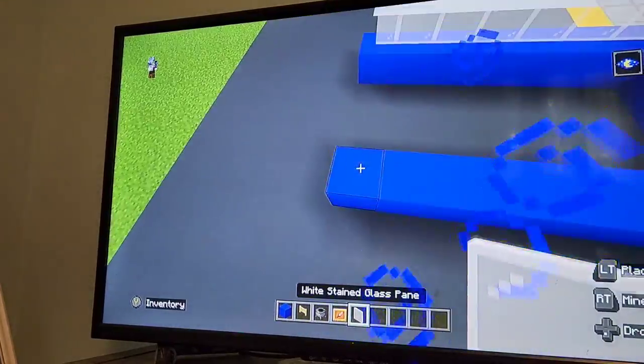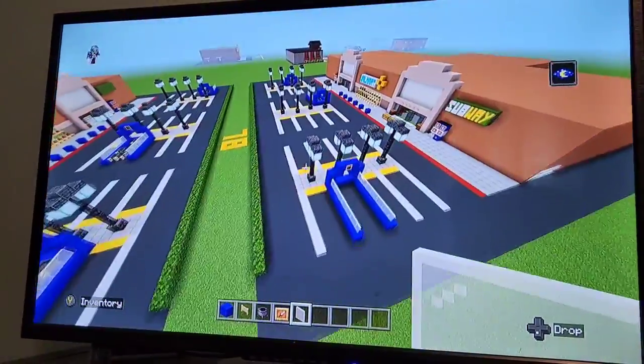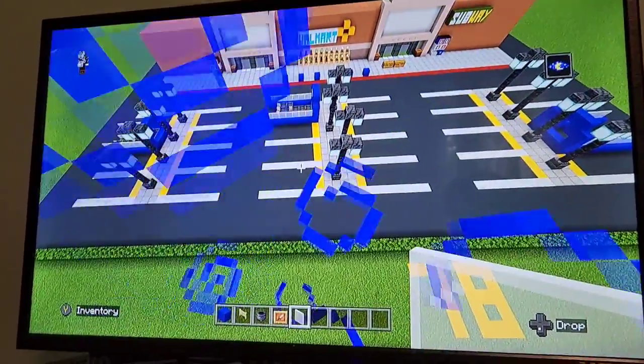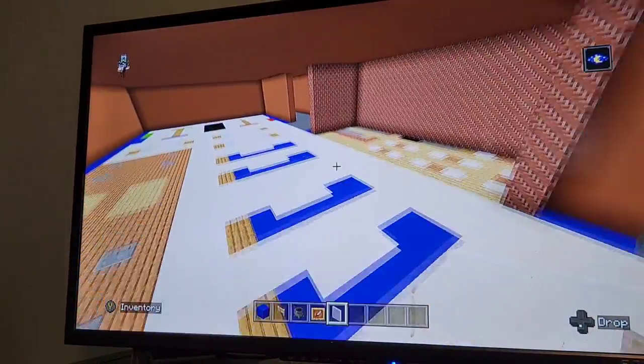I would make up to like 3, like I'm doing, because I feel like you definitely don't want to put too much, because obviously you want some room for cars to park. But yeah, so there's that. So that's actually the entire outside of Walmart completed. There you go. Okay, so now that we've done that, we're gonna go ahead and do the interior walls.